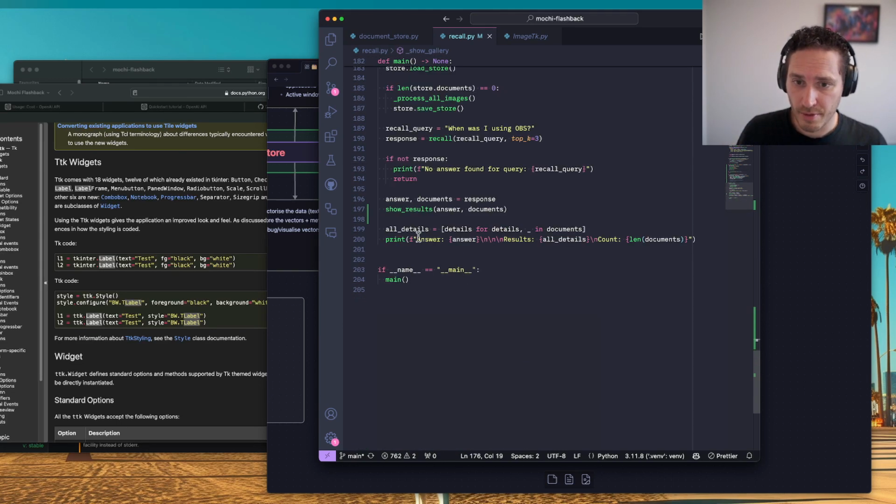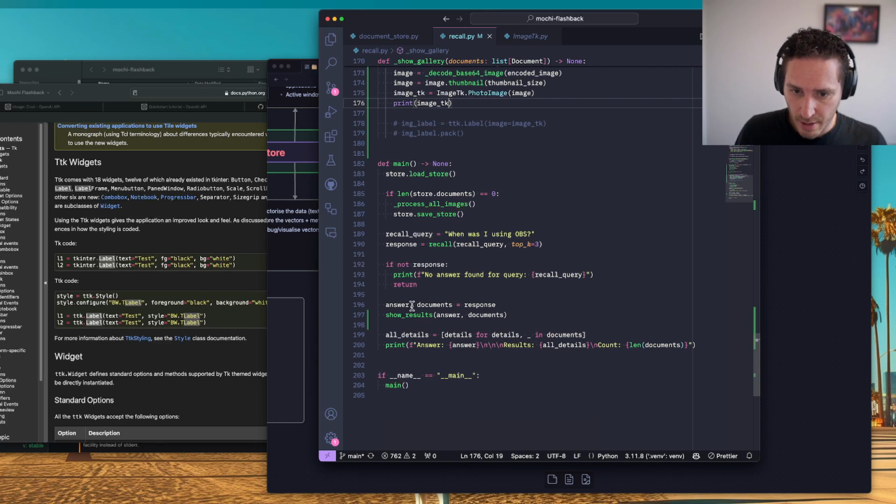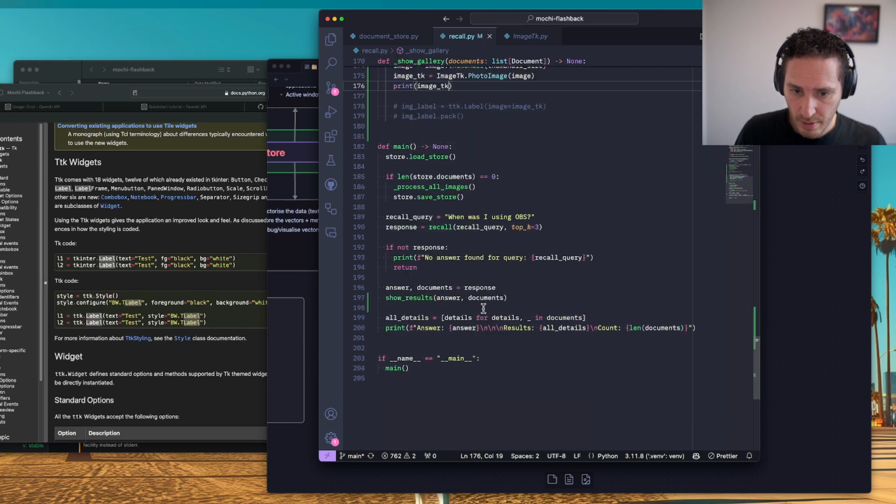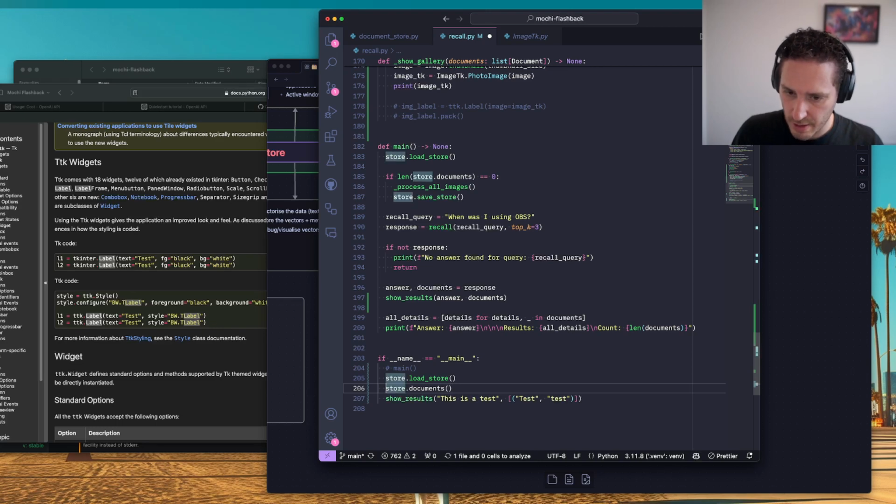And now what we're going to do, just to debug, is we're going to get all the documents. So we're going to comment this out, and going to show results. And we're just going to get store, load store, then store documents.